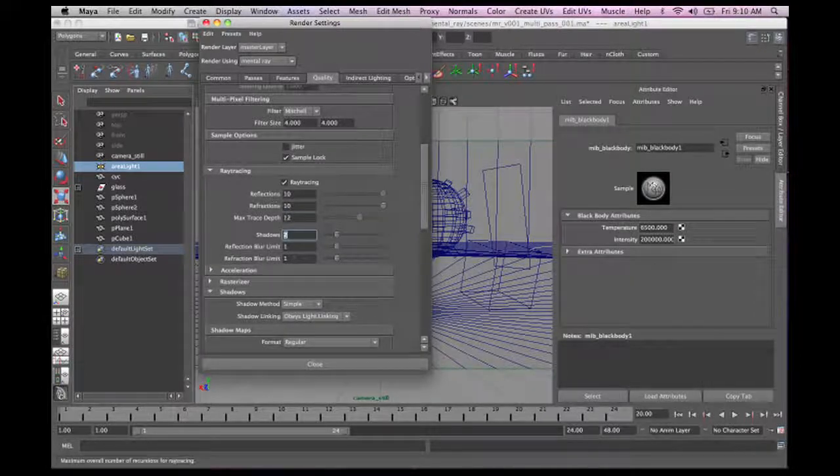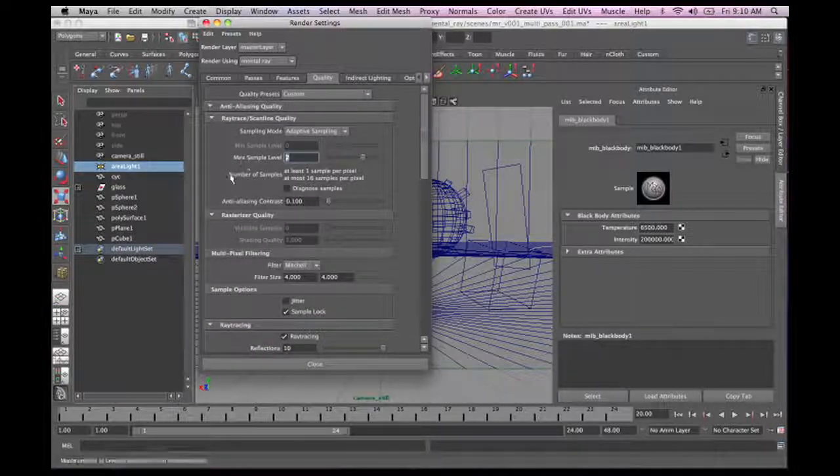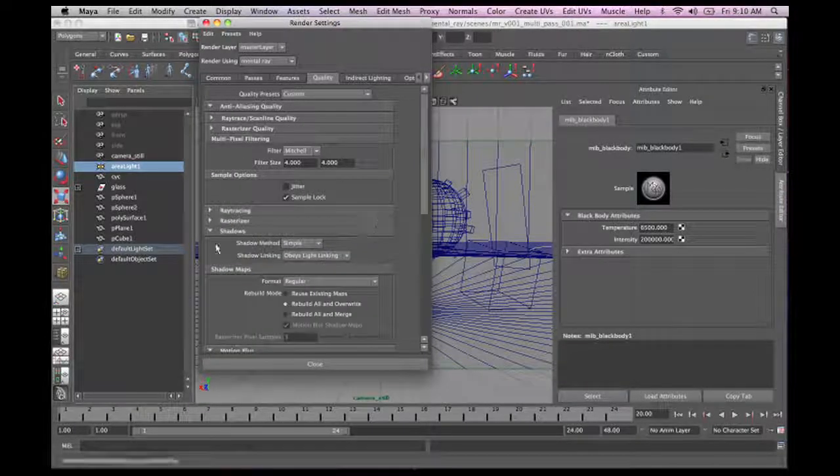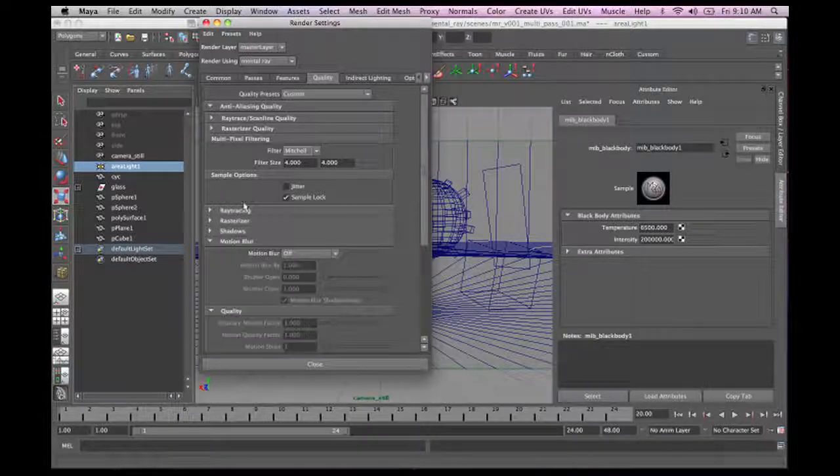Even though I'm only setting it to 12, if it only needs 4 refraction rays, or it needs 8 refraction rays, it'll adjust, but it'll never do more than 12. So even though this adds up to 20, I'm saying don't ever do more than 12, and that's basically what that setting is. We've got it set to Mitchell, which is pretty good, and we're going to increase the quality sampling to 3. So this render is going to take considerably longer, but other than that, I think we're going to be basically okay.